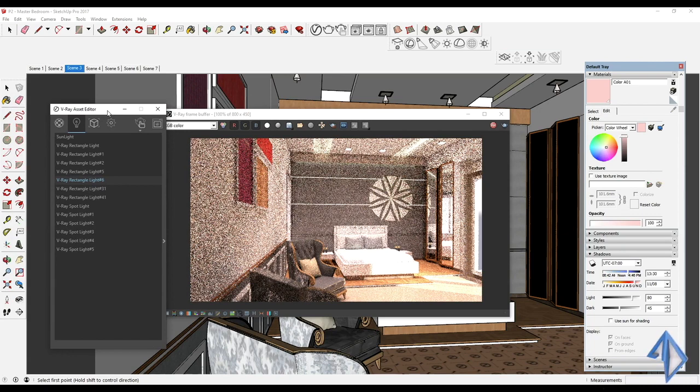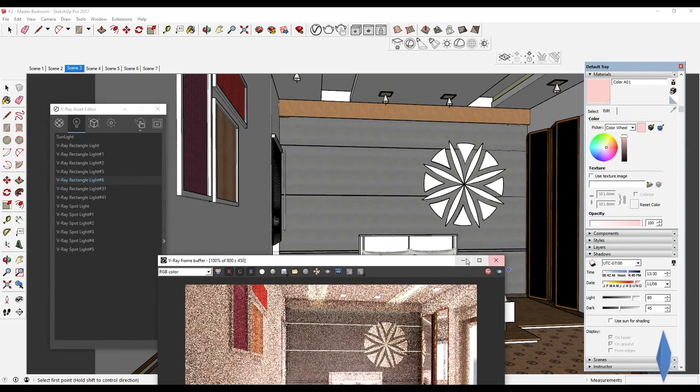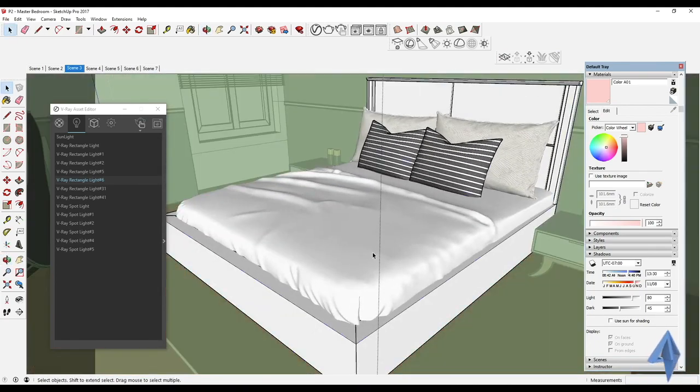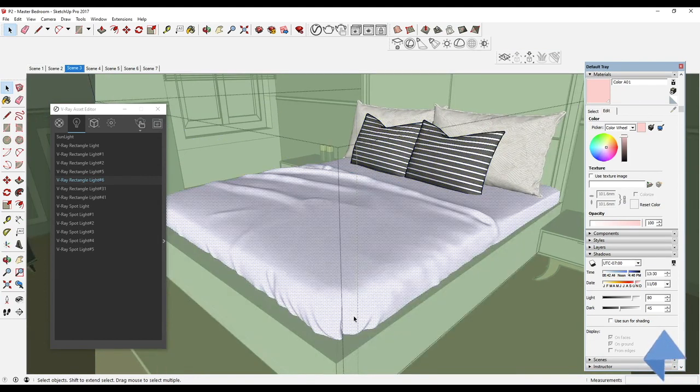Now once you guys reach till this level, what we're going to do is we're going to add a geometry in this particular bed. All right, so I'm going to actually get into the particular bed, and I'm going to select just the cover on top, which is basically this, and we can select the whole thing and actually make it into a group.